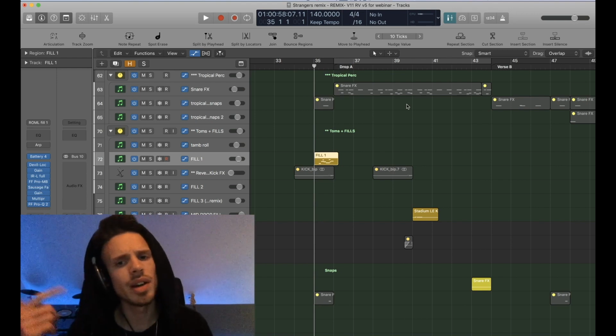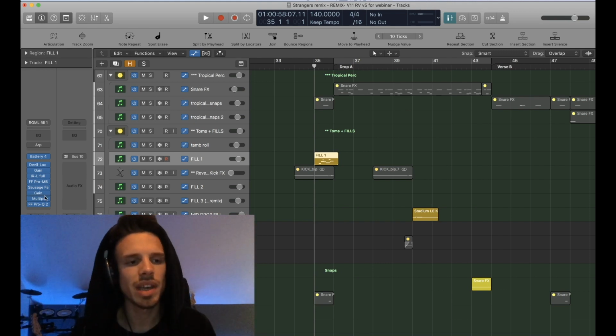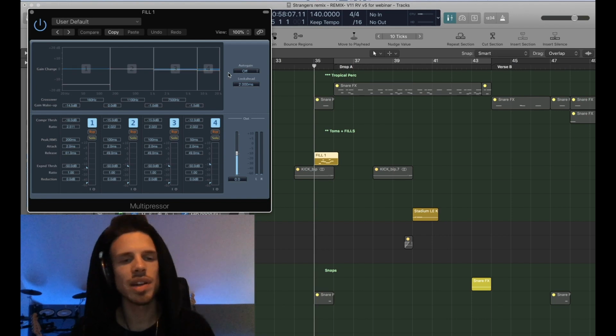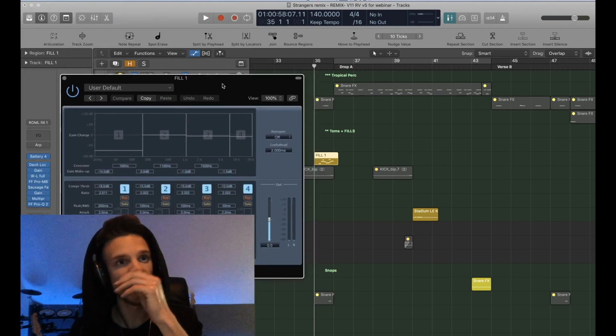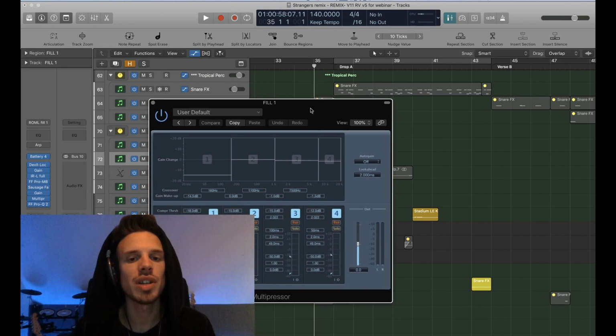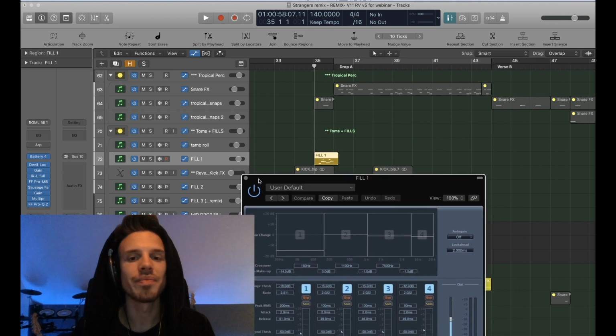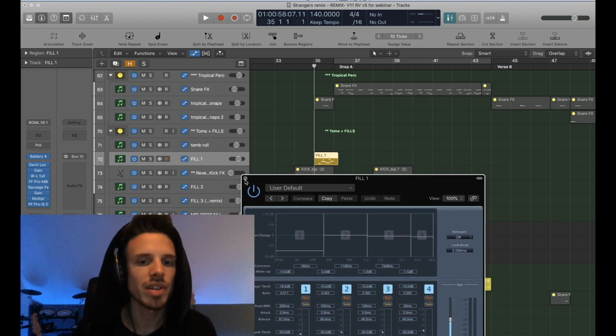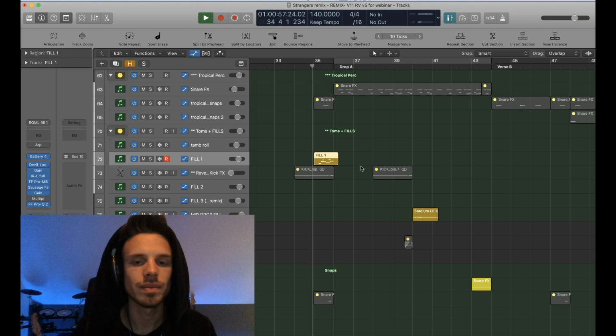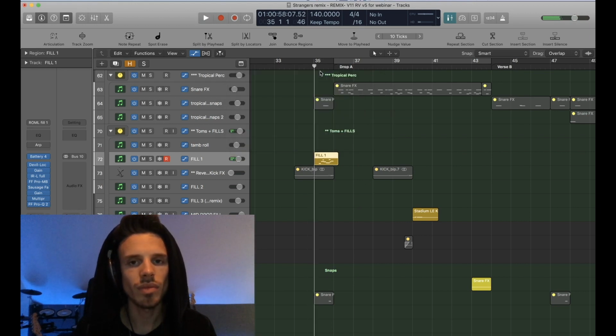So I'd always tweak my reverbs, my compressors, my multipressors, which I'm using here. Using a multipressor on a tom fill is something which really adds a lot of depth to it. So this is without the multipressor. And this is with the multipressor. Just give it a sec.